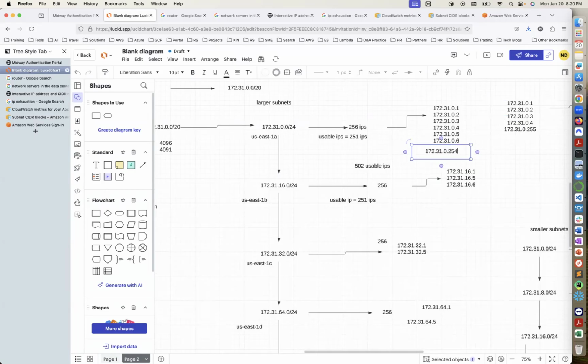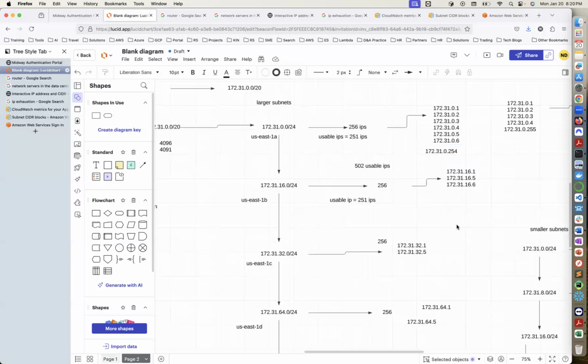Yes, perfect. So .1 is not used, .2 is not used, .3 and .4 are not used. So it means that we can only use .5, .6 all the way to .254. If you add it up, it makes what? 251. Okay. Now it makes sense.